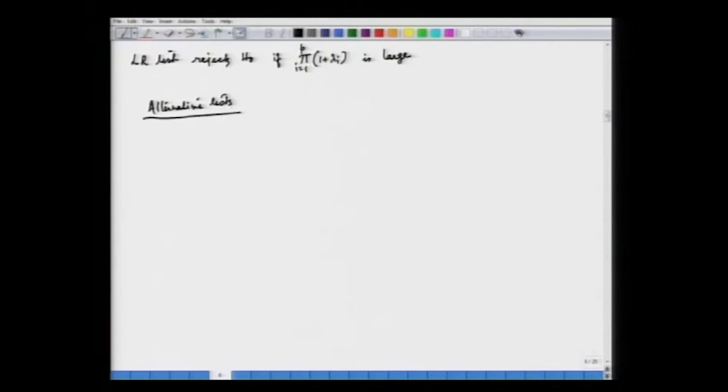So, the alternative tests are, this is the basic one, and then there are some other tests also using eigenvalues, but in a slightly different form. The criterion is basically a slightly different form. So, the first one says that you reject H naught if the sum of lambda i, which is nothing but the trace of the B W inverse matrix, i from 1 to k, sorry, it is not i from 1 to k, but i from 1 to p, that is the dimension of the data, is large, because this is the trace, and this is due to Lawley and Hotelling. This is called the Lawley and Hotelling trace test.